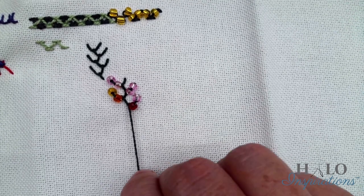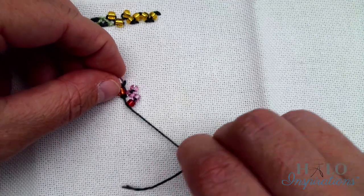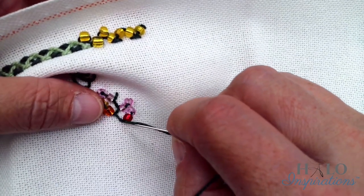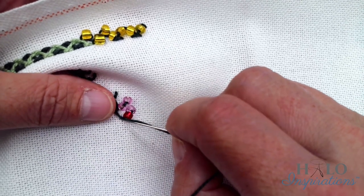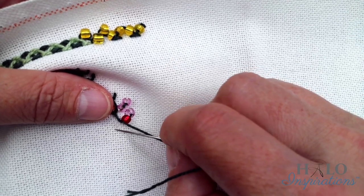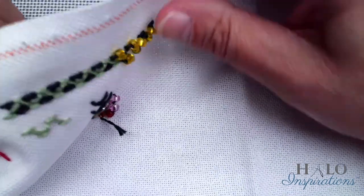Yeah. Now to end it, to keep your points all centered and where they're supposed to be, I would be going over 7 to put the needle in, right? So I'm only going to go over 3. I'm going to go that halfway mark. 1, 2, 3. And then I'm going to go down the 4. 1, 2, 3, 4. And just simply put the needle in, okay? And pull the thread through.